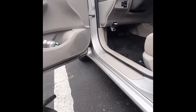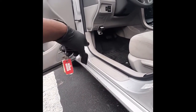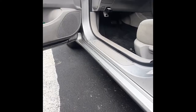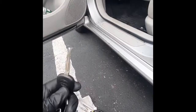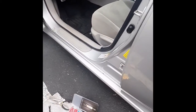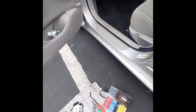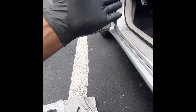I will be running cable from my remote entry system here at the front straight to the back, to the trunk of the car, to be able to electronically unlock my trunk. So I won't be using my key anymore or the trunk release here to open my trunk. I can just press this button on the key and my trunk will unlock. To do this, you must have installed, like I said, a remote entry system. I've done mine in the past.